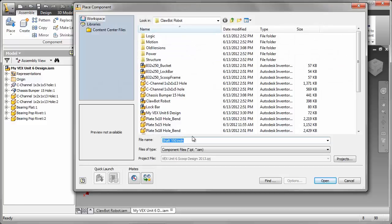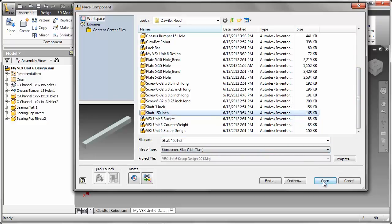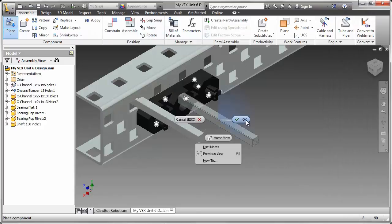Next phase is to place the shaft. Now in this case I've created a custom shaft. It was created from the 3-inch shaft and it's 1.5 inches long. We'll place that in the assembly.